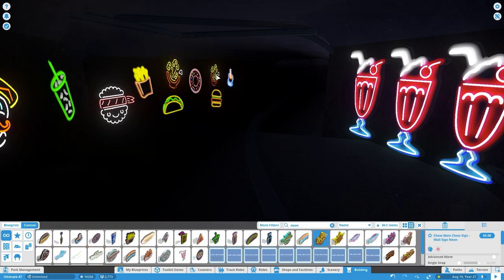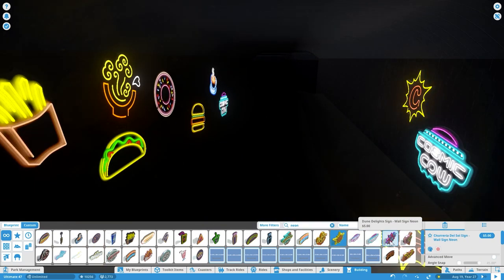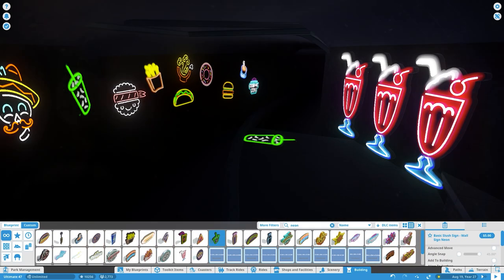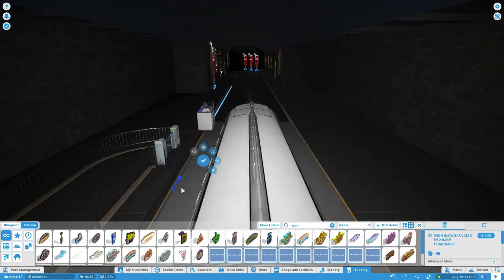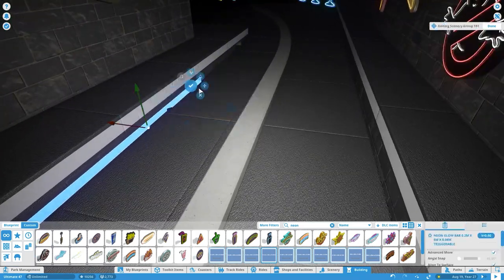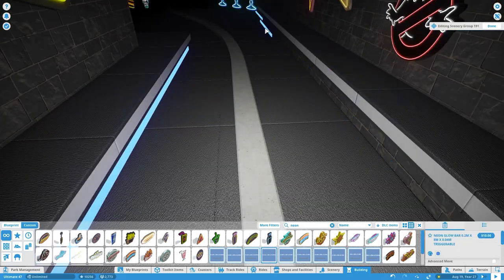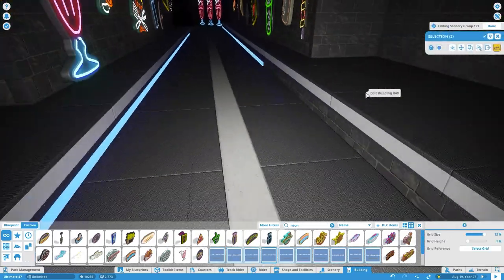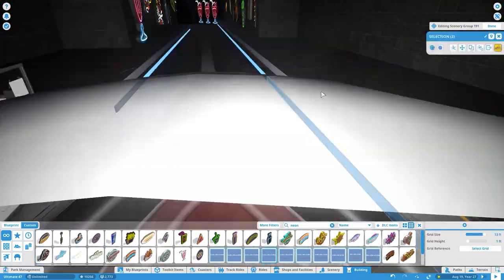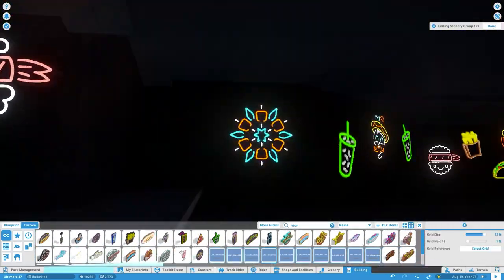So the first section of the subway after the station, I started putting neon signs everywhere because I love the neon signs in this game. They're really pretty and kind of just remind me of one of those 50s diners or bars where there's just lots of neon everywhere. I just wanted that to be the vibe for a moment, and in a moment I'll even be putting more signs on the ceiling, so it's just like a little neon tunnel for a while.